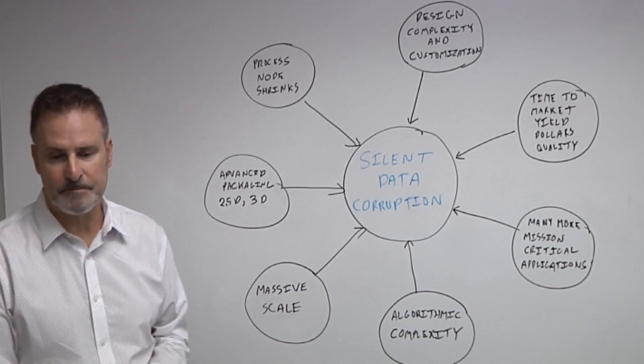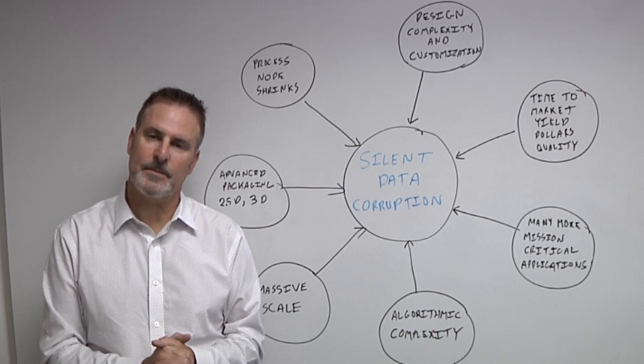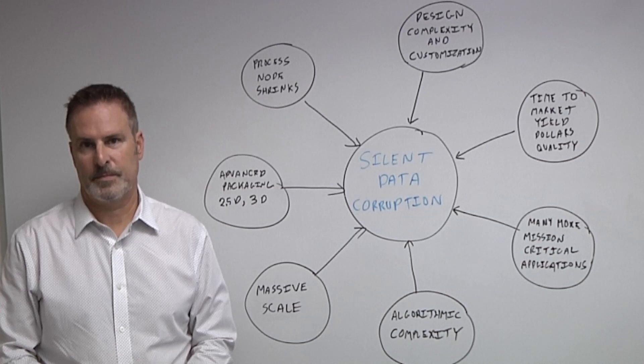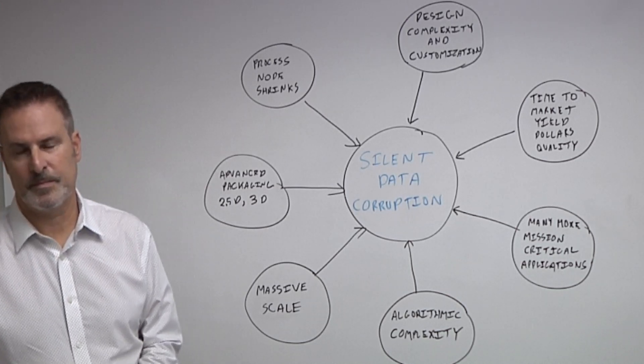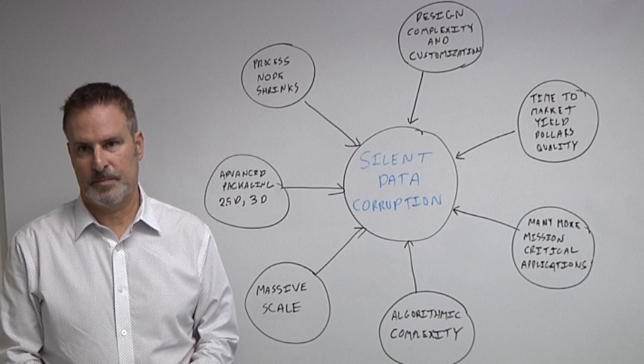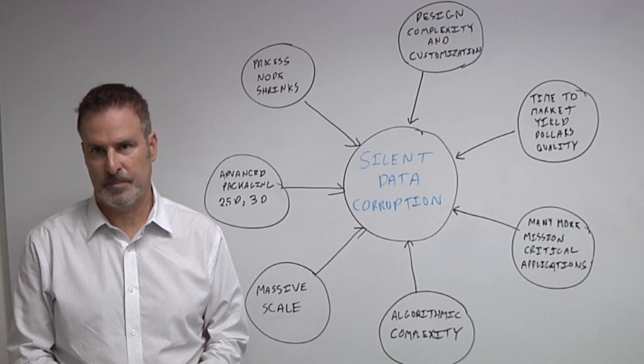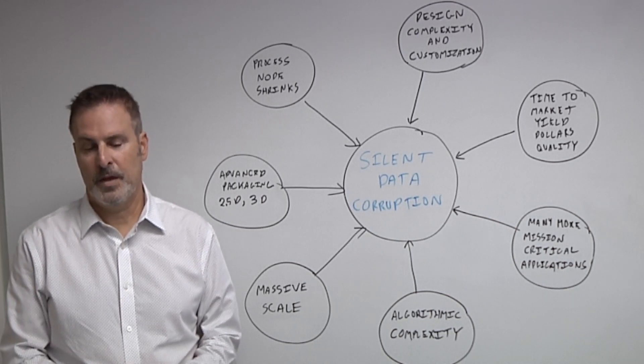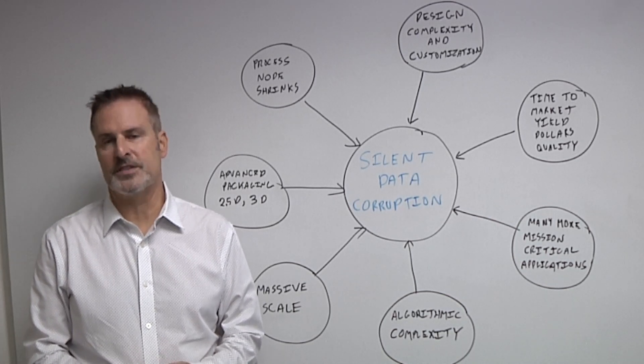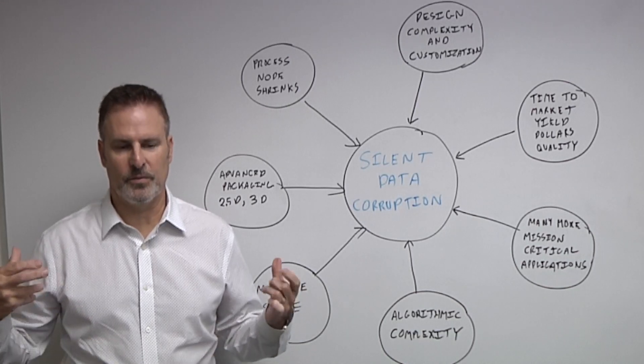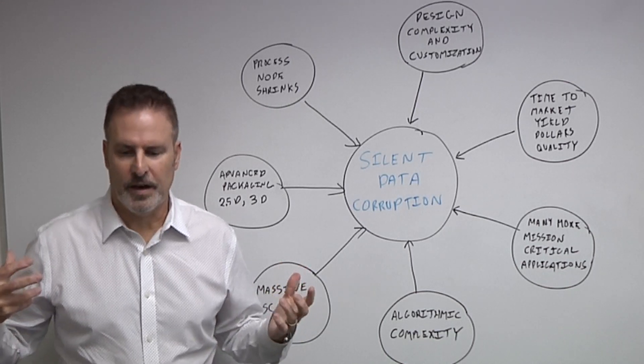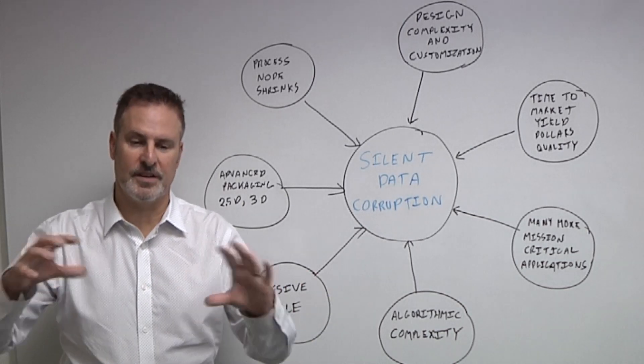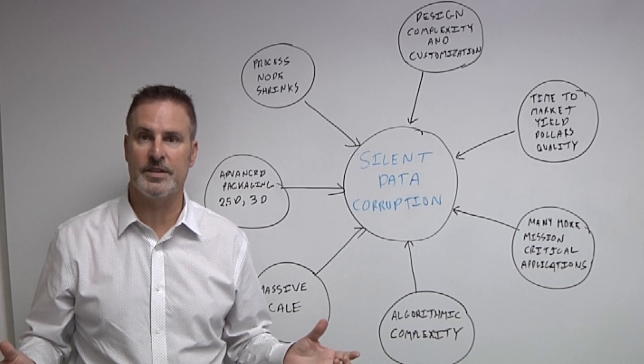One of the things that a lot of these system companies did that's different is they've each developed their own specific architecture based upon the data that they need and exactly what they need to do in order to improve their results. But they're different from one to the next. So it becomes a unique architecture that may be harder to find this stuff than in the past, right? Exactly. And you have some very interesting examples of ways in which the device manufacturers are getting creative, but they are stressing these various systems and technology in different ways than in the past.